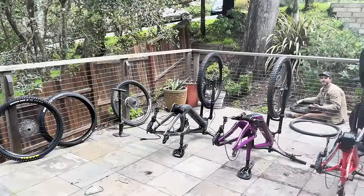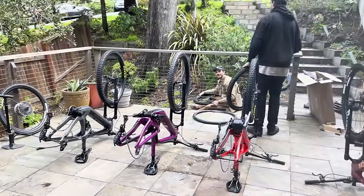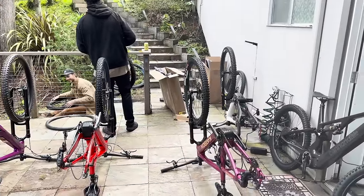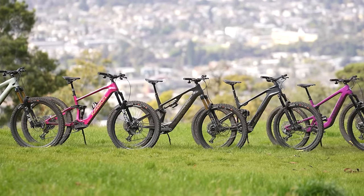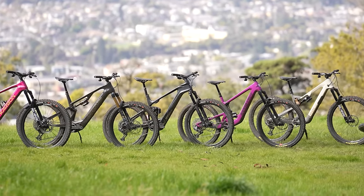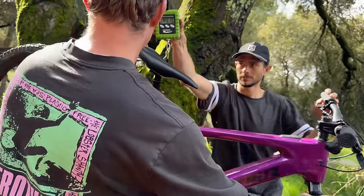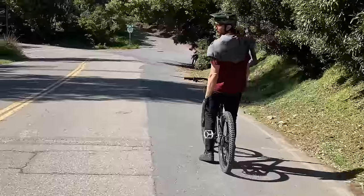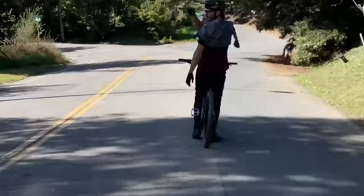For those that don't know, Test Sessions has long been Vital's way of placing a bunch of similar bikes head-to-head to see where each excels and what sets them apart. The goal is to help riders determine which bike best suits their needs, riding style, and terrain. This year, we gathered up a pile of SL e-bikes, three testers, and spent a week zipping around the hills of Northern California to figure out what makes each bike tick.